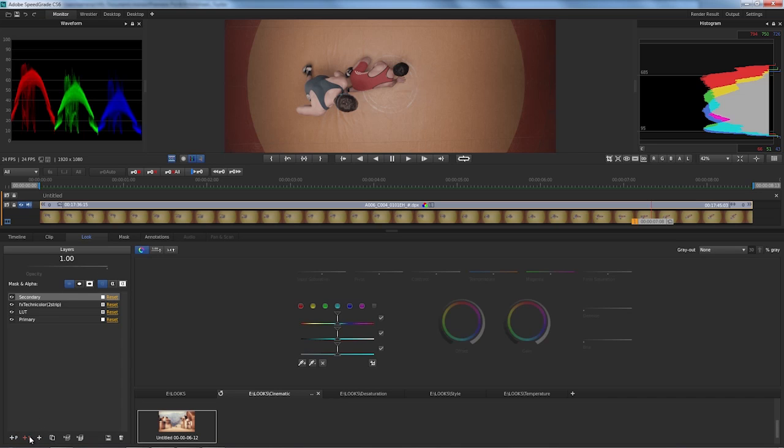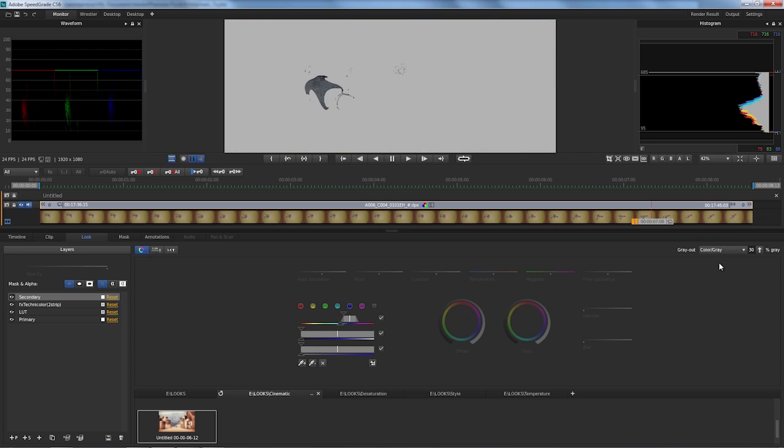I'll add a layer of secondaries. Here's my secondary interface. I can either use the color picker or the vectors, and I typically prefer that. I can just really quickly say, give me the blues, just the blue vector. So I've got the hue here. I can shift that around. You can totally see what other ranges we've got, right? So I'll shift that around until I have really the best selection in hue.